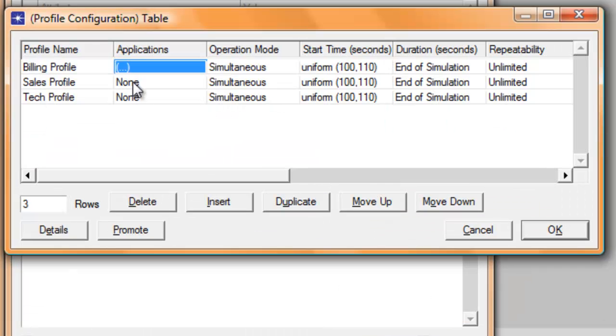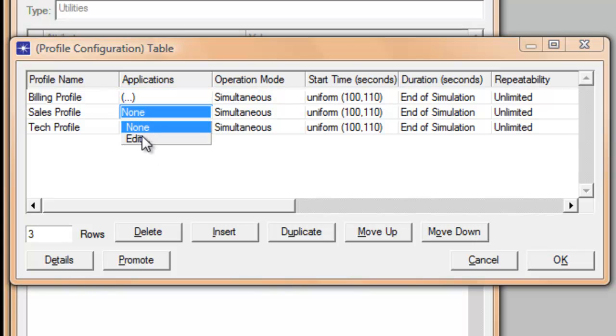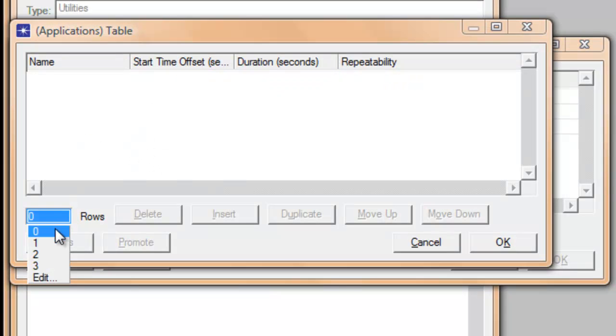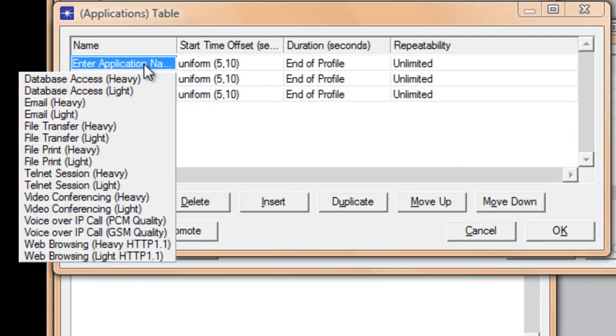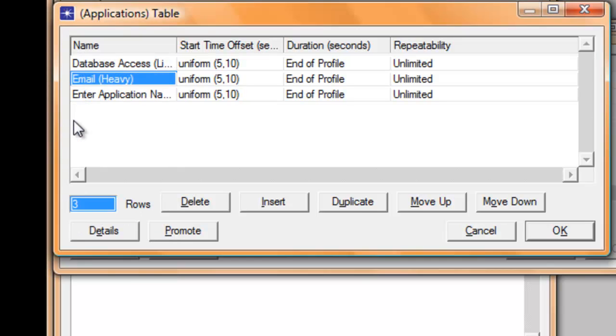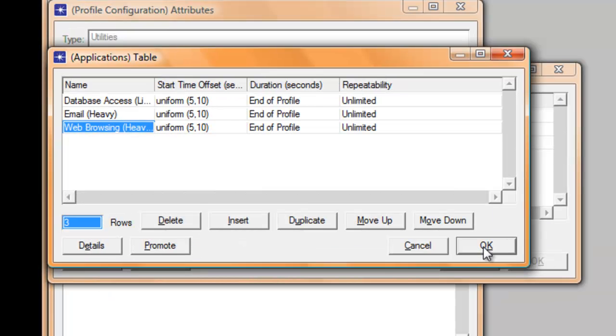Now let us set the sales profile's applications. So click none and select edit, set rows to 3, and under name, click the row and set it to database access light, email heavy, and web browsing heavy. Then click OK to save the changes.